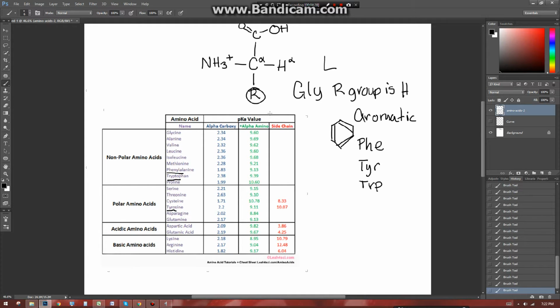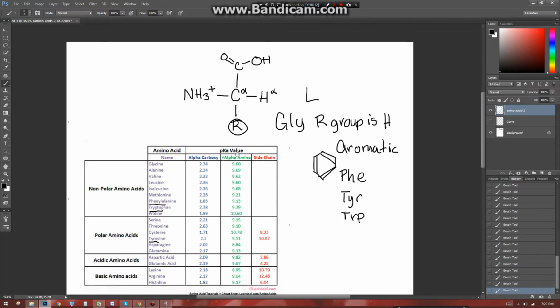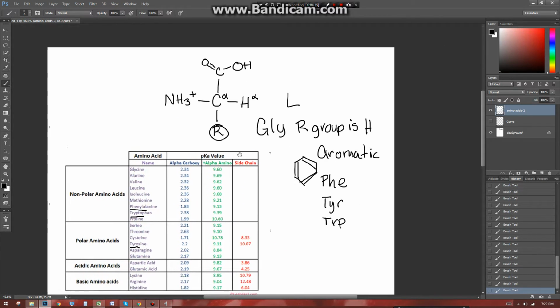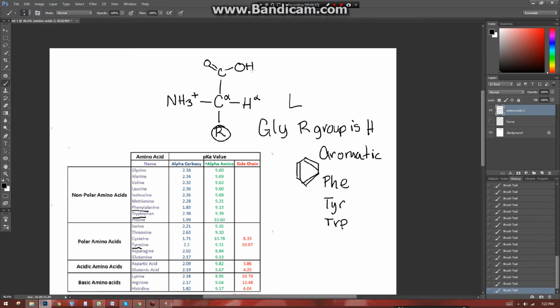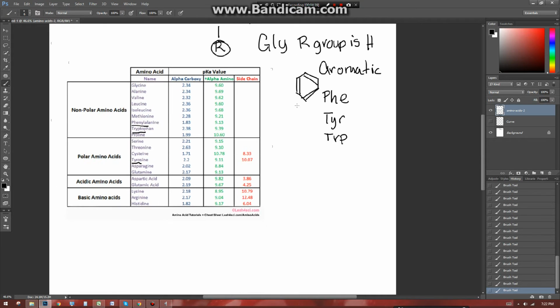Okay, so here you can see pKa is a big deal. What makes amino acids pretty special is that they can act as either a base or an acid. Just a review: in organic chemistry, you had to know two different versions of acid and base, 2 different descriptions. There was Bronsted-Lowry, and there was also Lewis acid and base.